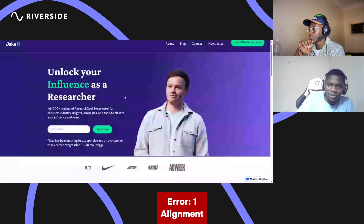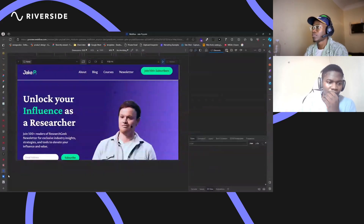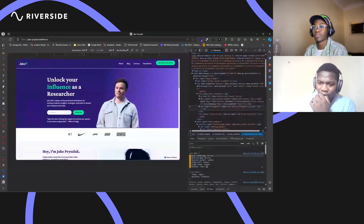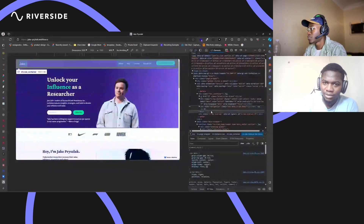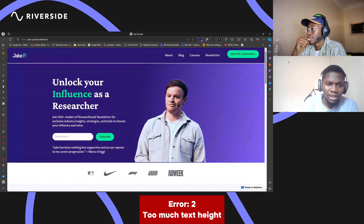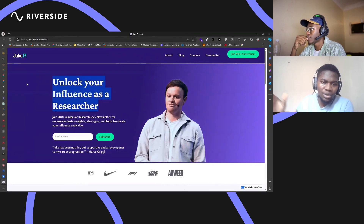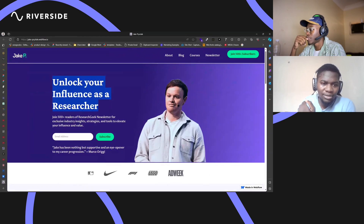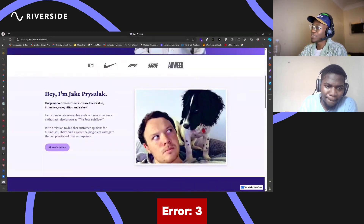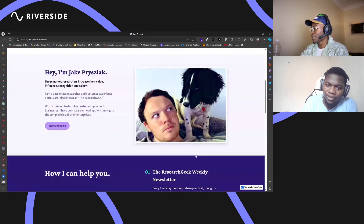The first thing I noticed was this button here is not aligned. So if you notice, this is just a little bit weird. If we check this, it isn't aligned properly — it's probably set to align at the top rather than center. Also, there seems to be a lot of space between each of these texts; the viewport height seems a little bit too spaced out, and they feel like three different texts as a whole. This image with the dog was meant to be sticking towards the right-hand side of the screen — towards the edge — but that wasn't achieved.